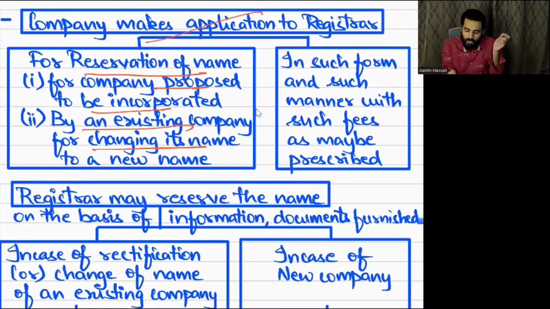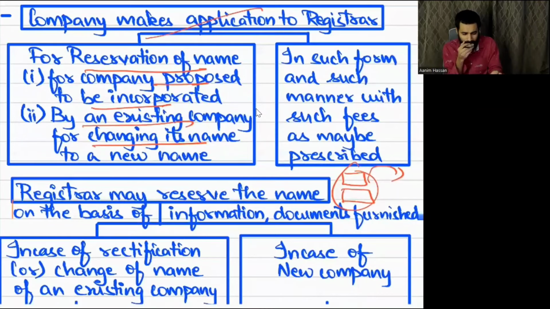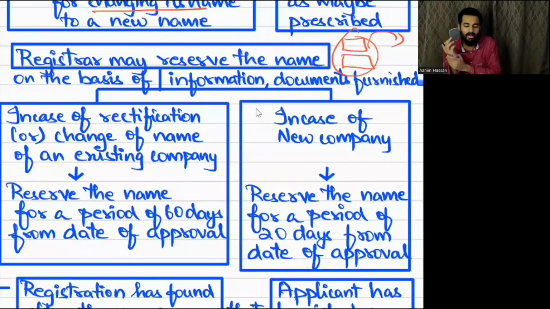Why am I reserving a name? Today I thought of the idea of Ramu Limited. Another person may also think of the name Ramu Limited. Is it possible? Yes. Who will have this name? The one who first goes and tells the registrar that he wants this name will have that name. The registrar may reserve the name.